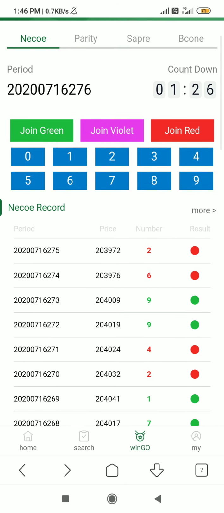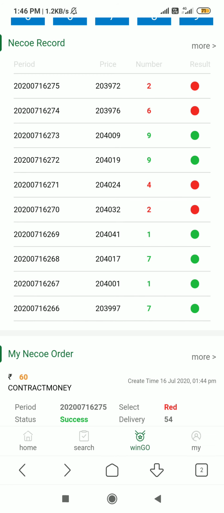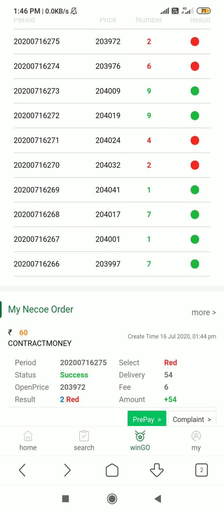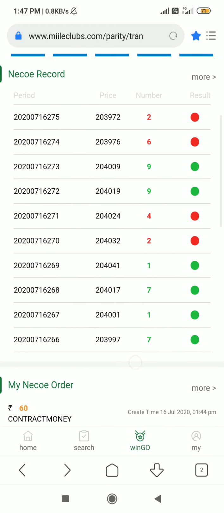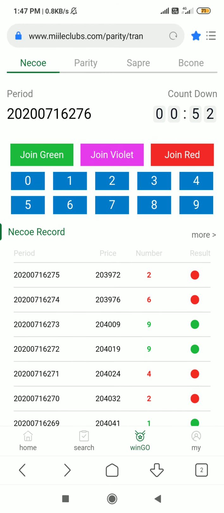Okay, now let's go to the second method. What was the second method that I mentioned? The second method that I mentioned was correct, but you have to decrease your amount. So now I have done till 60, right? So let's combine this first method and then the second method, and then lastly but not the least with the third method. Okay, let's combine them together.